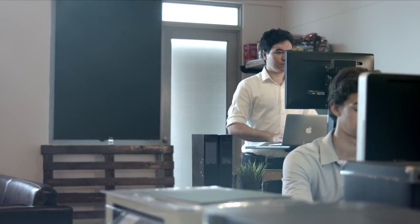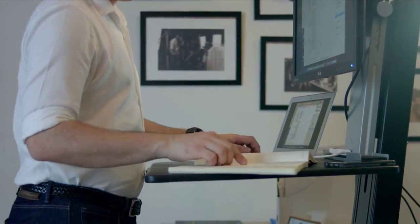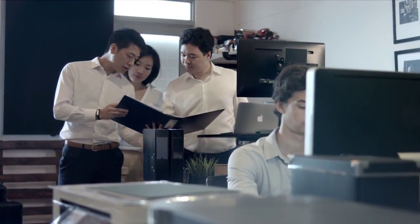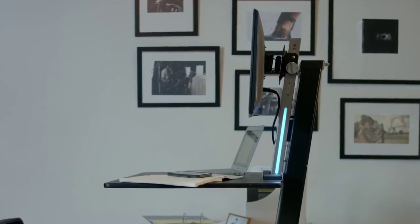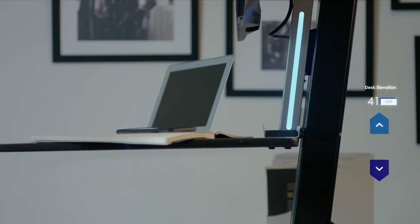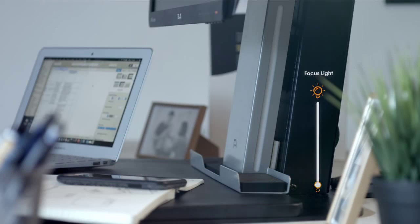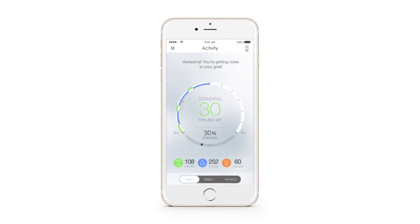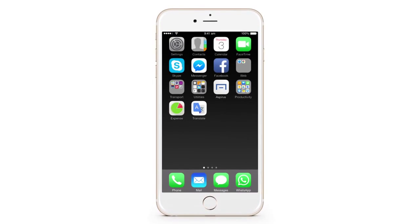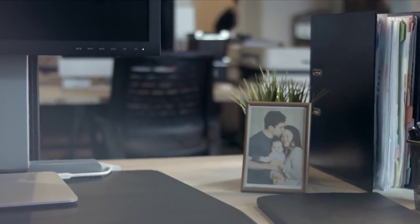We've crafted Aspirus with smart features to introduce activity into an otherwise sedentary workday, ensuring that even while you're working, your health and posture are taken care of. Be it your quiet, focused work or your energetic collaboration, Aspirus is designed to help you strike that balance. It features a one-touch preset height button for seamless transition and customizable goals to cater to your fitness level. Its reminder system gently lets you know when it's time to move, and the focus light notifies others when you need to concentrate on important tasks. All visualized in an easy-to-use mobile app, leaving you with a deeper understanding of your daily work rhythm. Aspirus helps you get the most important things done so you can focus on what really matters.